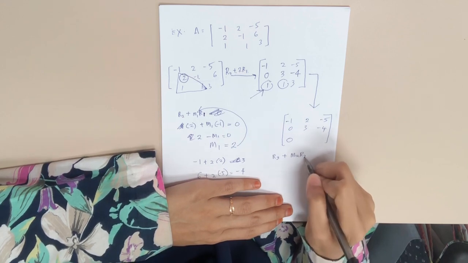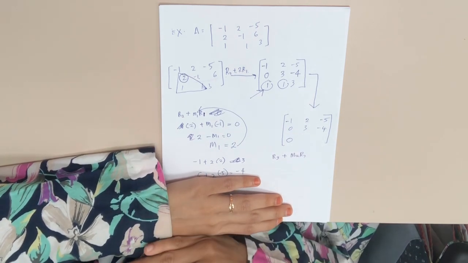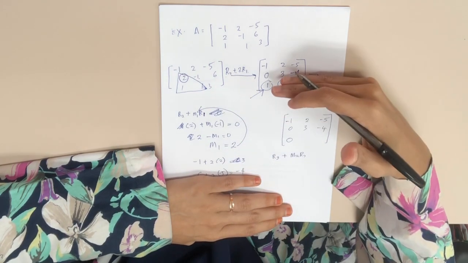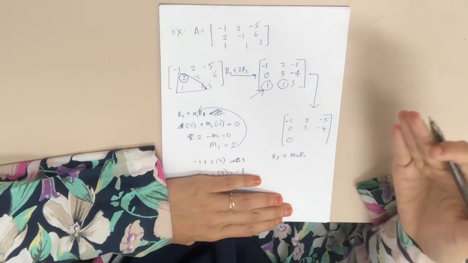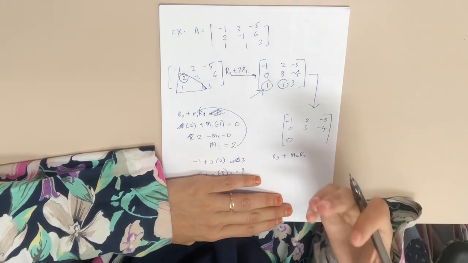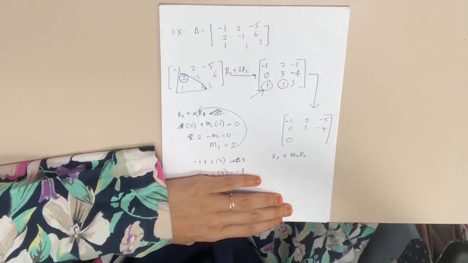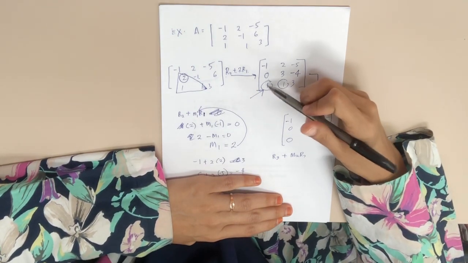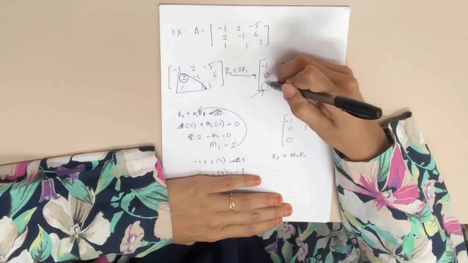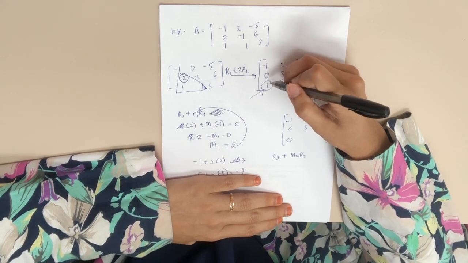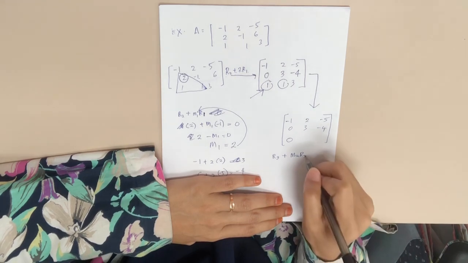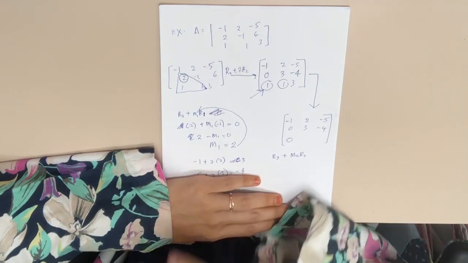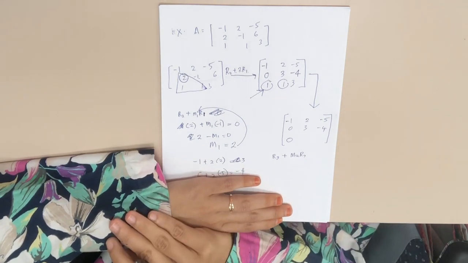Okay, m2 times R what? R berapa ni? Kita sekarang tengah buat untuk R3. So you have another two, row 1 and row 2. And if you still remember what I said just now, the criteria that we choose is the R above it, row yang berada di atas pivot. So this is row 3. So di atasnya adalah row nombor 2. But you cannot take row number 2 for this one.